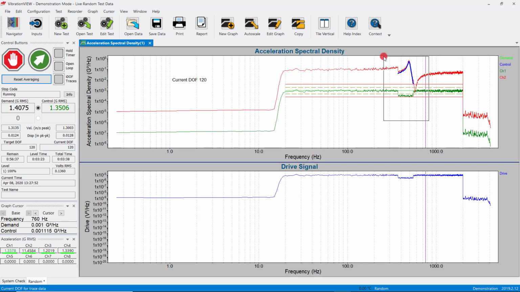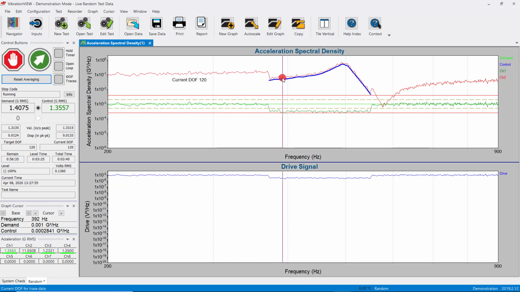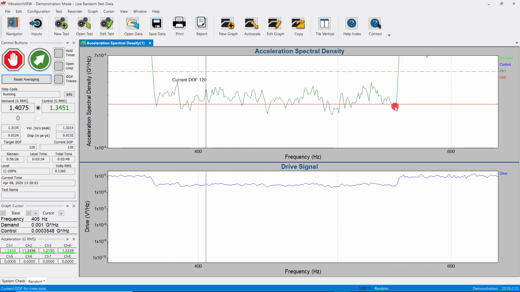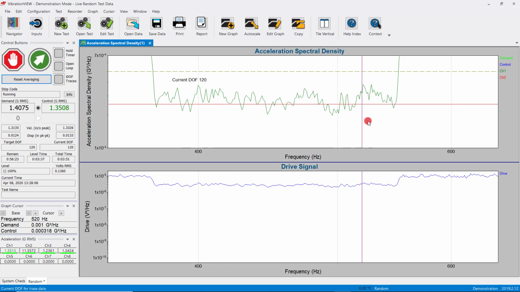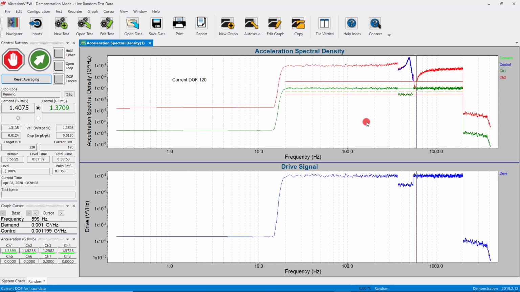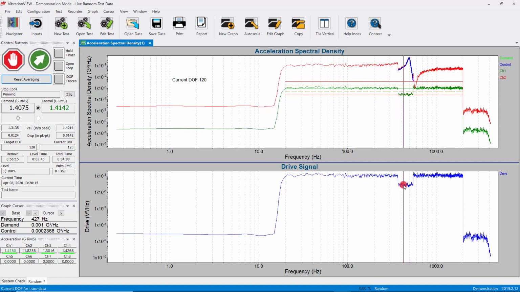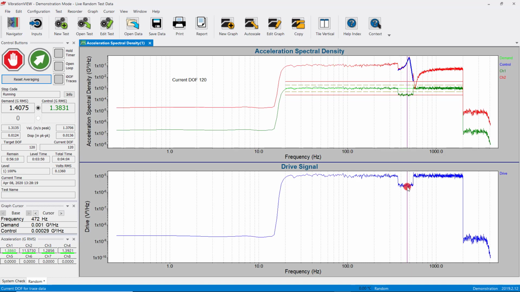But after a few moments, I can see that my channel 2's peak has been notched down to what I've defined it, and I can see that in this picture I'm violating my lower abort for my PSD, but when notching is active, this lower abort in the frequency section is ignored, and I can actually see what my drive signal is doing. It's notching out because channel 2 was violating this response.